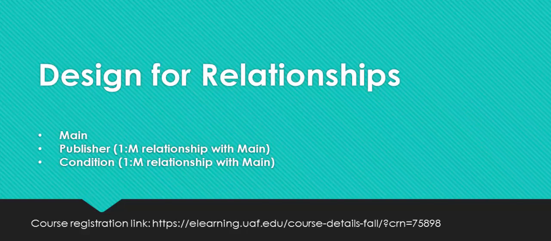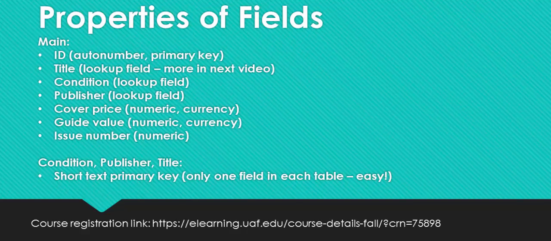Okay, so the fields that we're going to use, we should look at for a minute. The fields we're going to use for condition, title, and publisher will be the short text field type, because they're just going to be text entry, so the fields are new, like new, good, whatever. Publishers are Marvel, DC, and so forth, and the titles are Amazing Spider-Man, Adventures of Superman, whatever. I really liked superheroes when I was a kid, so most of mine are going to be superhero comic books.